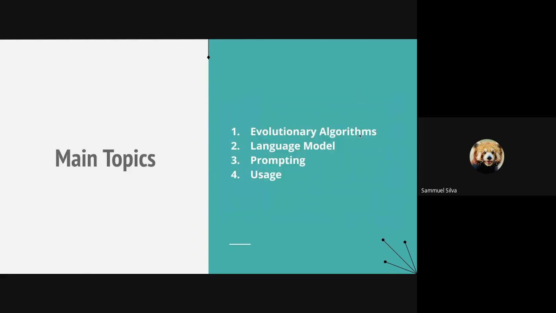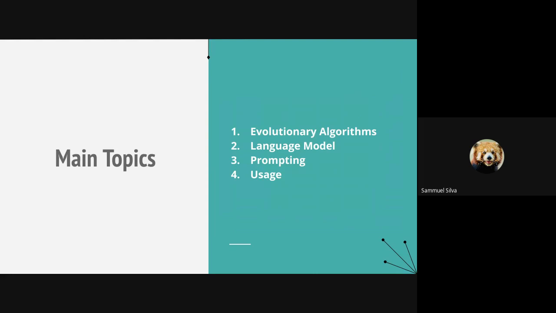The main topics that I talked about, because I already talked too much, were evolutionary algorithms, language models, prompting, and how to use it. There is more that you can do with it. It's a new research area combining evolutionary algorithms with language models.